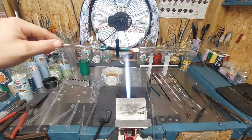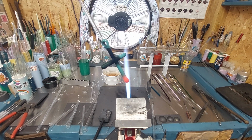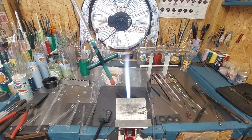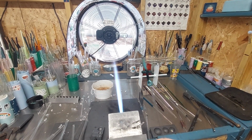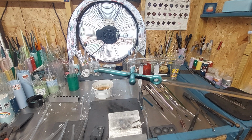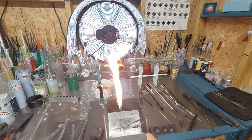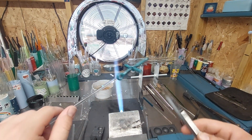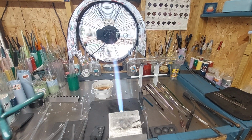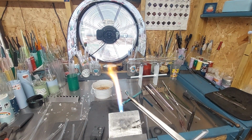How do you make a cross pendant? That's how I make my cross pendant. That soot can easily be wiped off. See, so that black soot can all go away. This would be a perfect pendant. What do we have to do though? We have to polish off that end so we can get it off the splinter. By simply, I'm going to take my bigger tweezers, grabbing our big tweezers, tap, and polish.